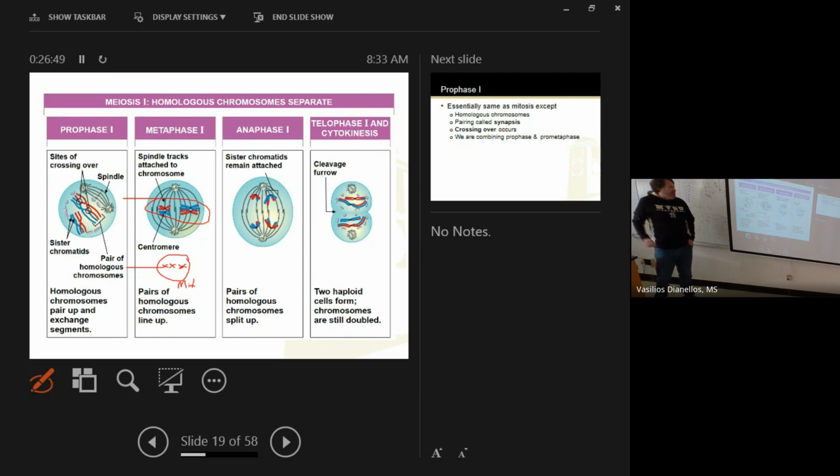Anyway, so that's metaphase. Again, we're dealing with homologous chromosomes that have come together, not sister chromatids. Now, again, just like I mentioned in mitosis, they move to the center of the cell. What you can't see in this picture is that those mitotic spindles are pulling at those homologous chromosomes. It's like a tug of war. And then as soon as that tug of war rips them apart, that is considered anaphase, because now the homologous chromosomes are separated. So now it is anaphase.